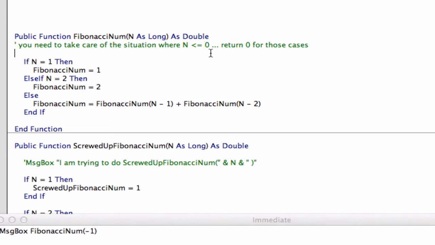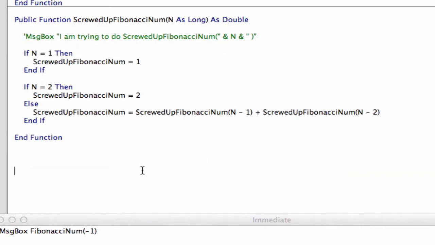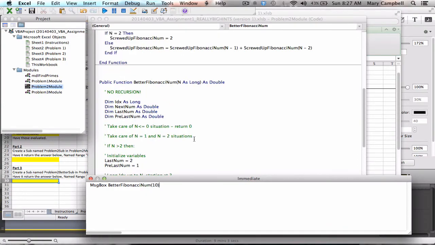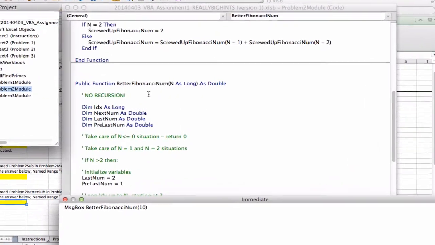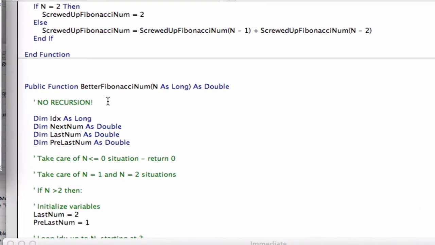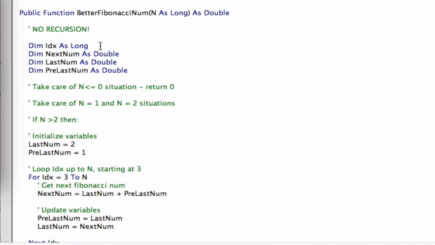Now, let's say we actually do want to calculate our Fibonacci. So let's try it directly without all this recursion. Okay, so now I have a function I'm calling better Fibonacci num, which is going to include no recursion whatsoever. And you'll see I have 4 variables here. I'm not explaining what they are right now, and I'm not putting in all of the code, but I am putting in the important code. So again, you can use this over. I'm not uploading this file. This is checking to see if you actually watched this video.